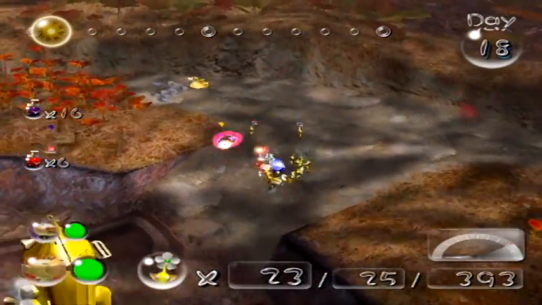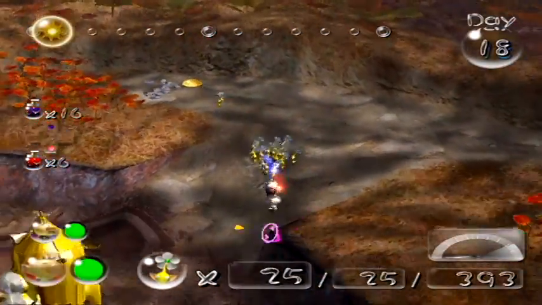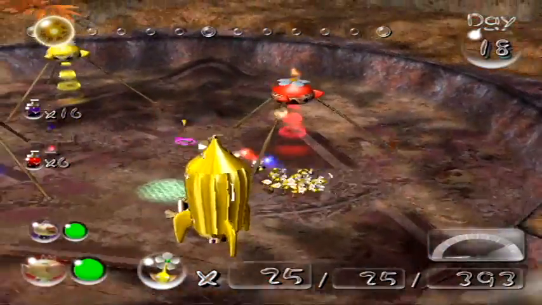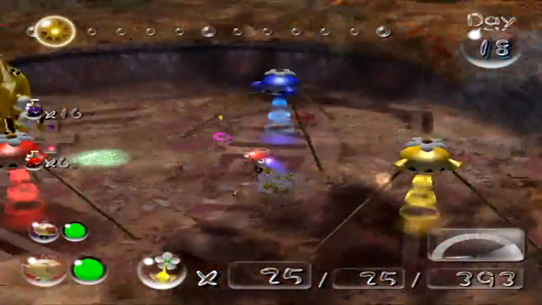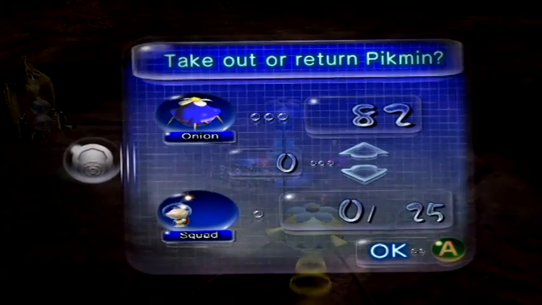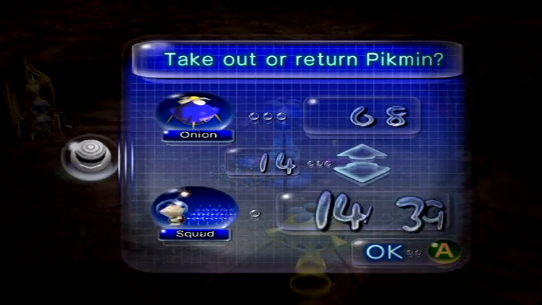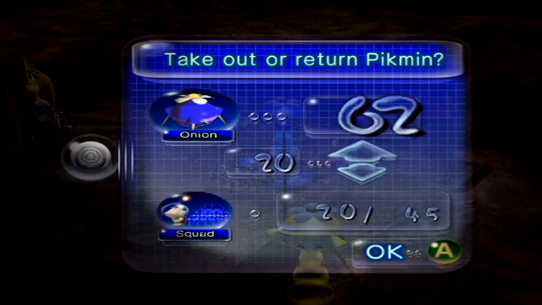Just letting you know, I'm bringing 25. You want a group that's small enough to be manageable, but still large enough to be damaging. And I'm going to be using that many yellows for that. I think I'll bring 20 blues. Yeah, seems about right.